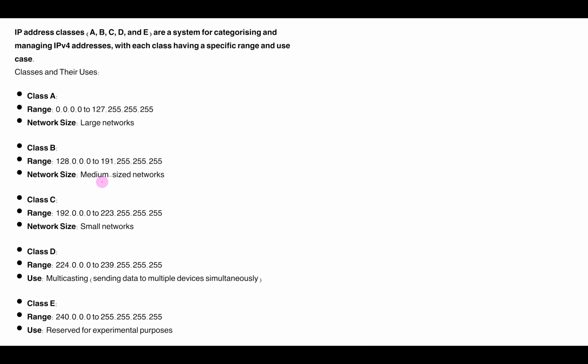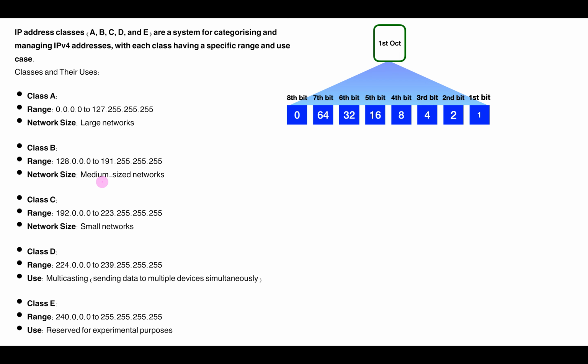So why from 0.0.0.0 till 127.255.255.255? Because what the creators or the designers of the IP address did, they reserved the last bit by putting it off. So they basically turn off that bit. For that, the value of that particular bit becomes 0 and reserved. So no one can change it.